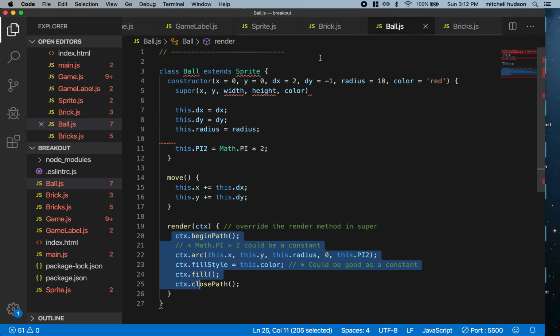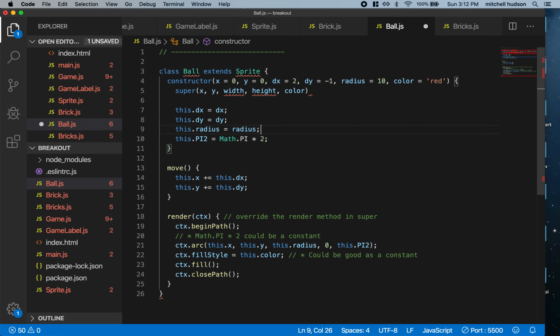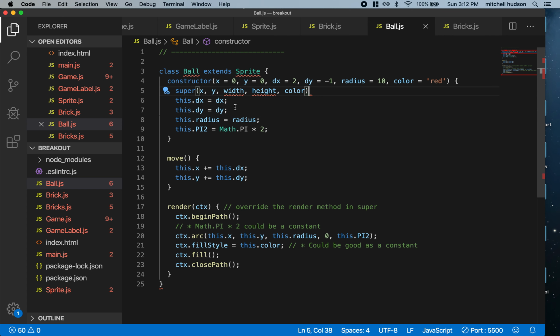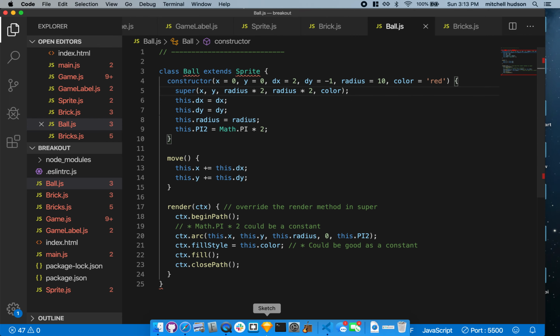Let's actually close these guys up here. Oh, you know what? I didn't include a width and a height here for these guys. So either we can leave these blank. Maybe, actually, that's a really good question. Does the ball have a width and a height? Actually, I'm going to say maybe the width is really the radius times 2, and the height is the radius times 2, right? Kind of makes sense, right? So maybe that'll work, right? So let's see. So we'll do that.